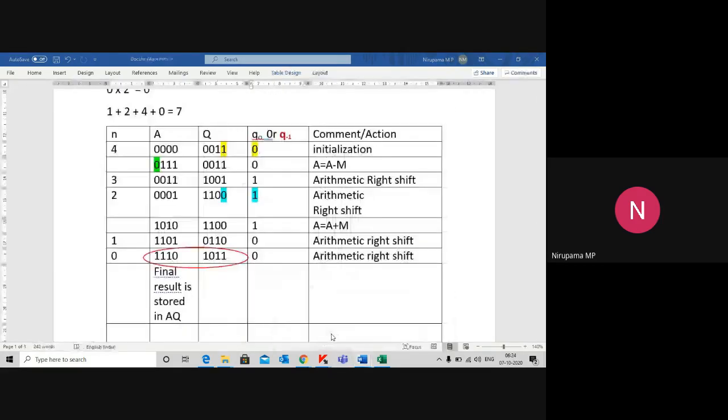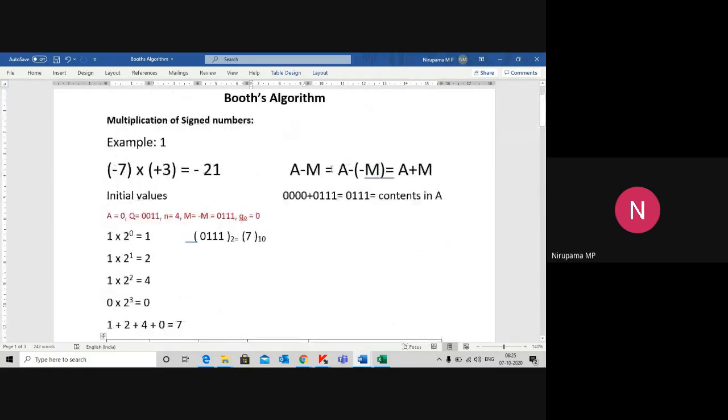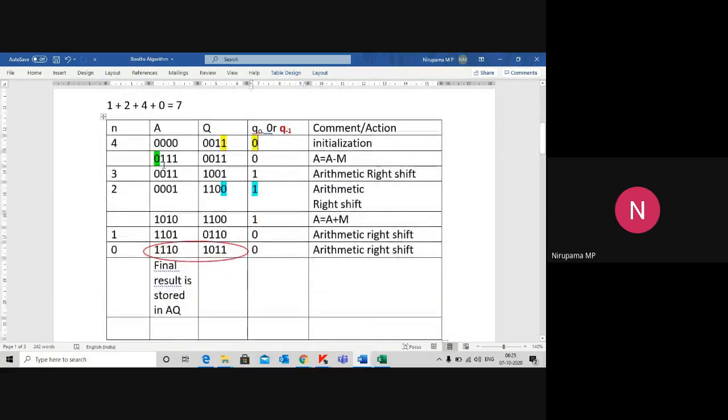So let us go back to the table. I have identified 1 and 0. That means I have to do A minus M. The content of the accumulator will be subtracted by the multiplicand. The multiplicand is minus 7 here. In binary it is 0111. So how do I do it? A minus M means here M has a minus value. So A minus M minus is nothing but you're actually adding the content of the accumulator with the multiplicand. So accumulator content will be 0, 1, 1. Okay.